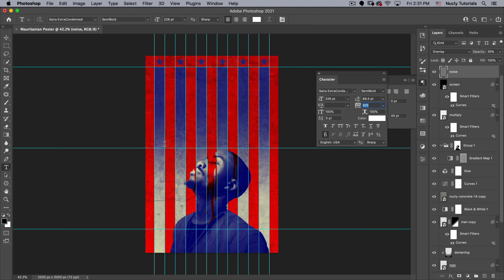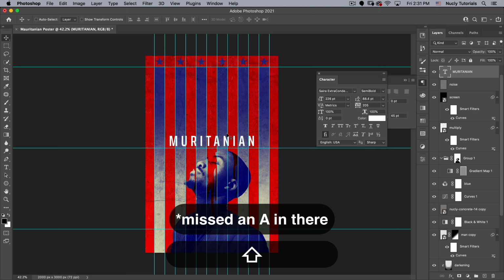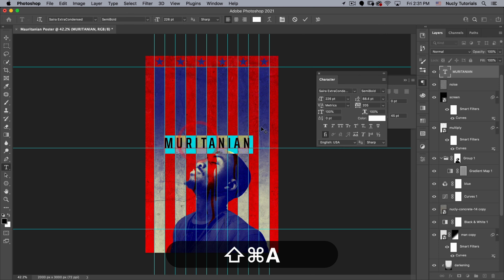So we're going to start the letters here, Mauritanian. So let's go ahead. We're going to make it all caps, Mauritanian. And let's go ahead and put this on the M here. I actually want it to be bigger. I want it to go all the way to the end here. So let's go ahead. I'm going to select all, and with Shift Command and then the period button, I can actually make this bigger interactively. I think something around there looks good.